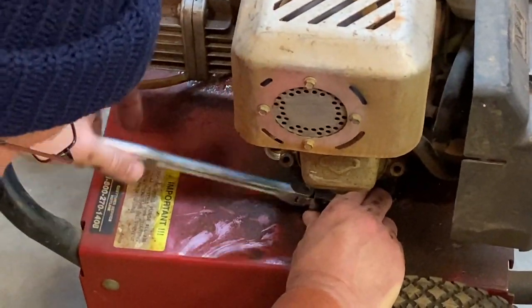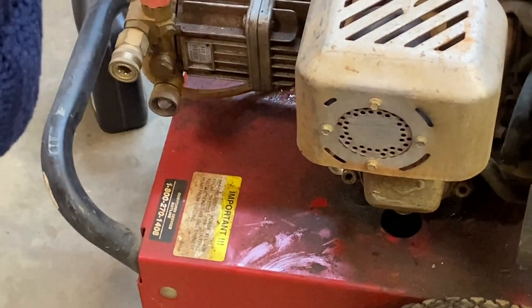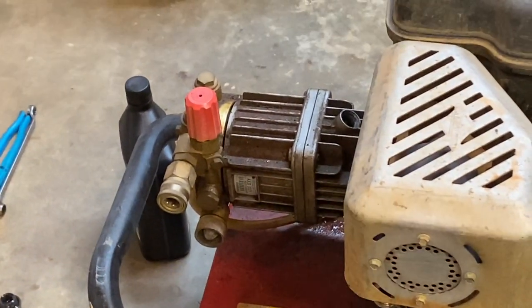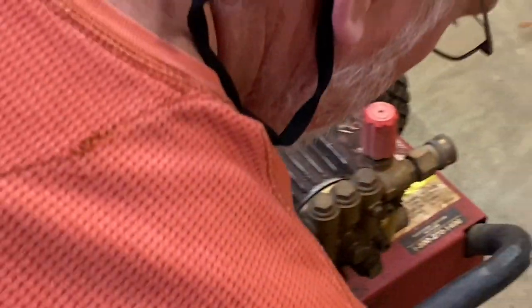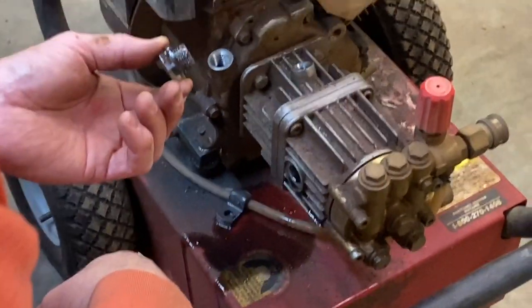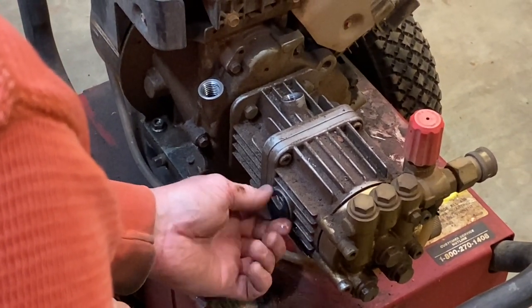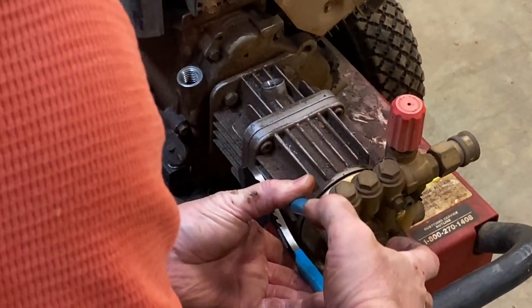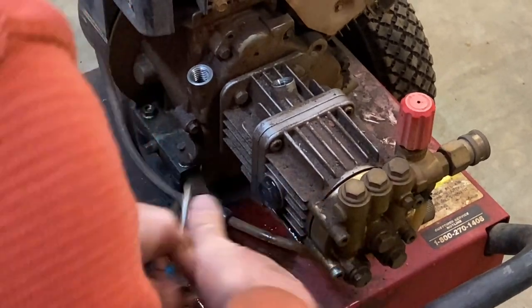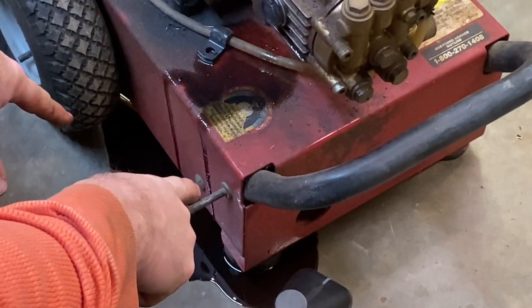I'm going to go ahead and put the drain plug back in — I think we got all the oil out of the crankcase. We'll go ahead and tighten that up. Folks, we actually had a little mess here — I think we overfilled our drain pan, so we're going to have to do a little bit of cleaning. Let's go ahead and put this sight glass slash drain plug back in our pump — it's made out of plastic, so I'm just going to slightly snug it down with a pair of pliers. Don't need a whole lot of torque on that. We're going to wipe all this up real quick, clean up the little oil mess, and then we'll fill this thing up.